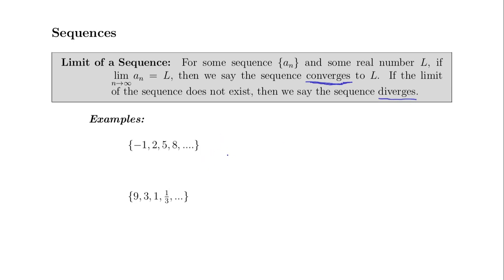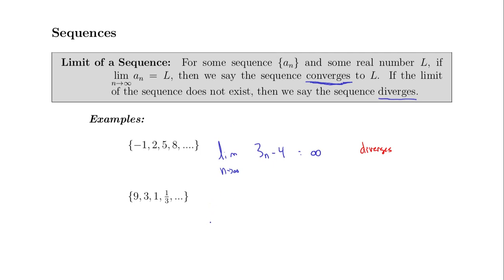So for this one, maybe I'll go back and look at this explicit formula and say, okay, this is really a limit as n goes to infinity of 3n minus 4. And this limit should be pretty easy for us to evaluate. I can see pretty obviously that that's going to infinity. That means this thing diverges, which should make sense. This sequence is just going to keep counting upwards forever, counting up by threes over and over again. It's never going to stop. It's going to go off to infinity.